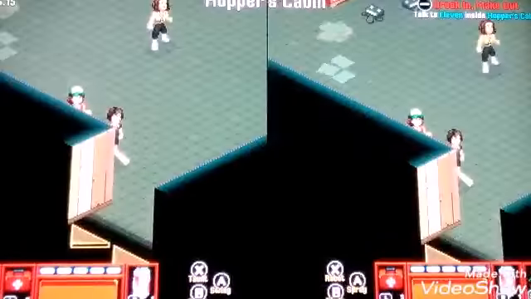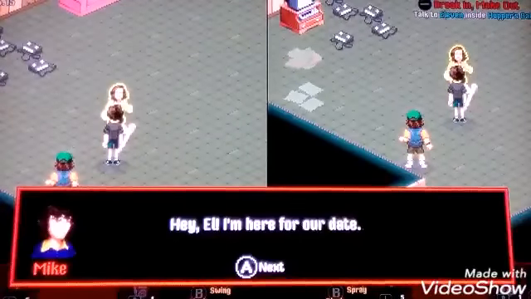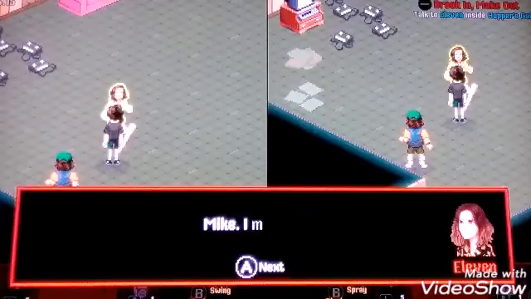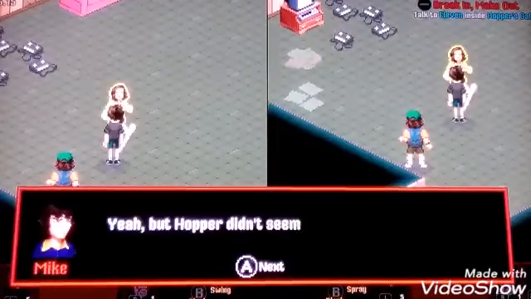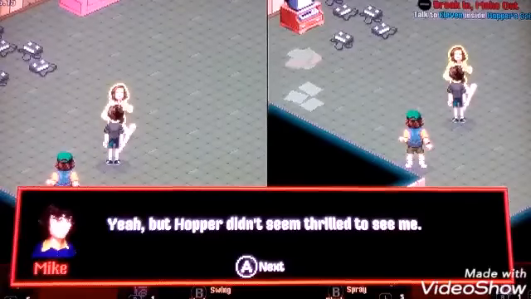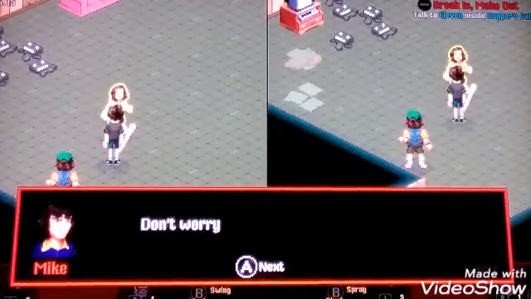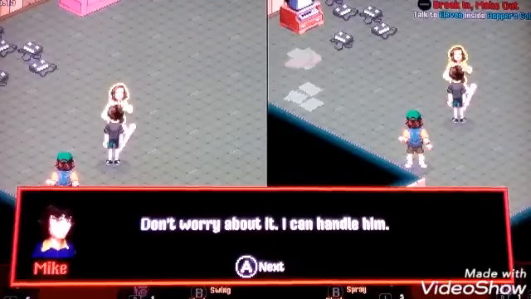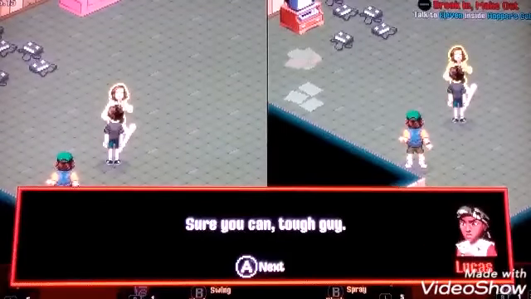There we go. Hey there, 11. Hey, Mike. I'm here for a date. Mike, I missed you. Yeah, but Hopper didn't seem thrilled to see me. Hopper is mad? Don't worry about it. I can handle him. Sure you can, tough guy.